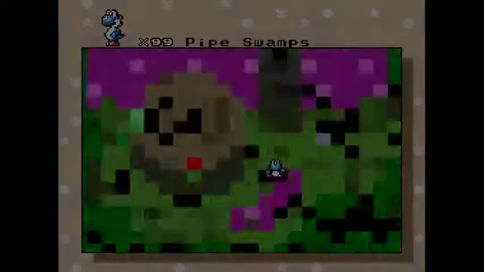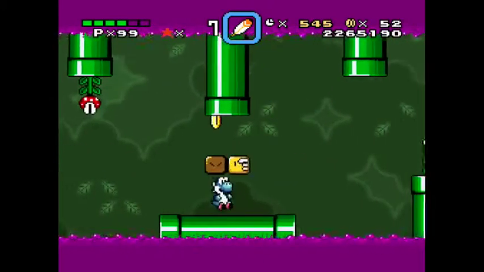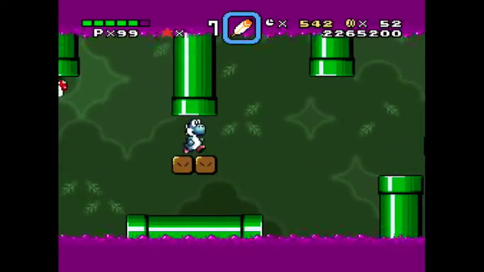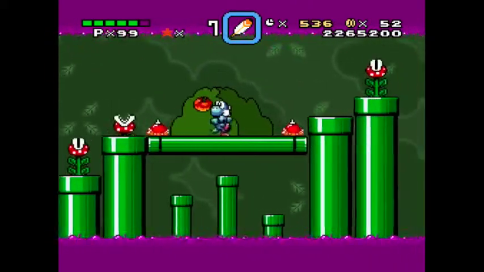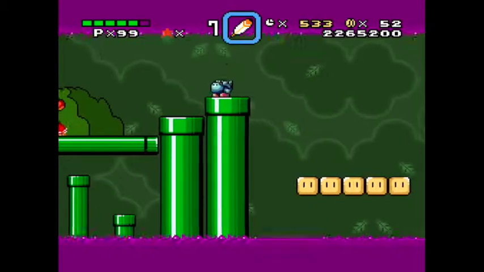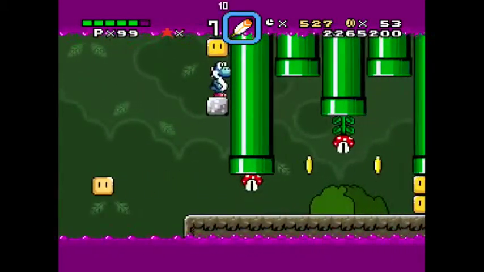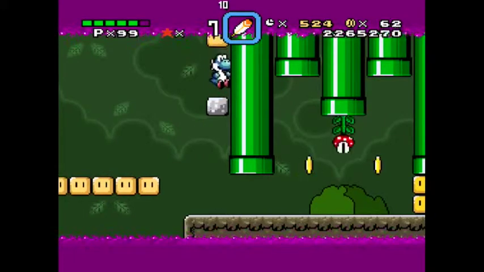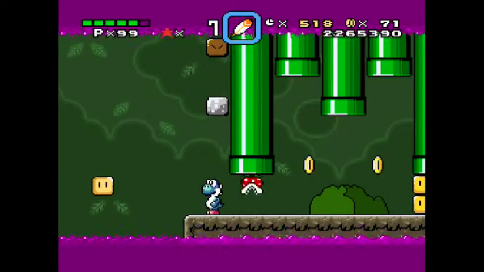So, we go to the pipe swamps. Now this is a stage that is as hard as it looks, which is pretty hard. And of course, because there are pipes everywhere, and a secret exit, I can't stop myself from trying to go in every one so that I can get the secret, so that I don't miss something. I really ought to not spend so much time doing that, but I just can't help it.